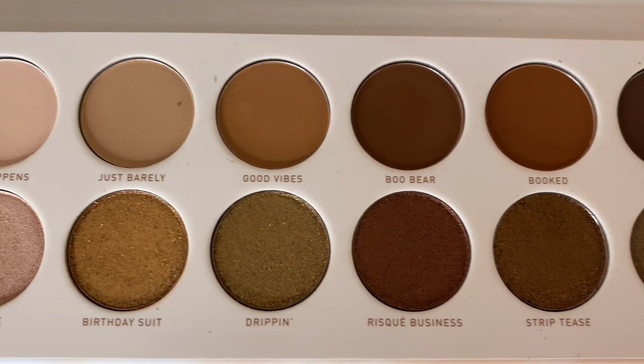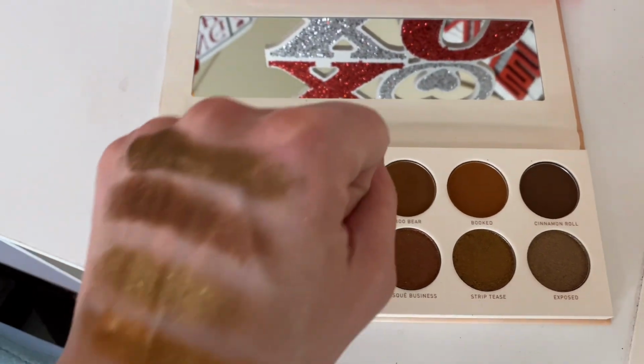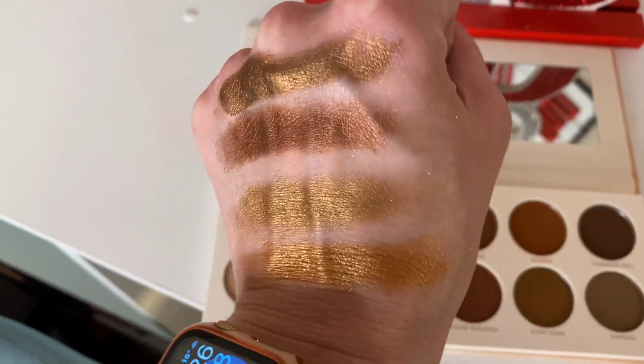For number 30, we have this one right here, the collaboration with Morphe and Jaclyn Hill. I love Jaclyn Hill's very first initial palette. I didn't try the Volt collection. I wanted to, but I didn't, just because it kept getting a lot of bad reviews. And then the palette after that, the purples and pinks, I think there was something else I was wanting at that time. So I was really excited to see this because I have really been loving neutral palettes this year. You guys are going to see that as we're going through these, but this was just missing something. Like these shimmer shades, but aside from this one, the rest of these were too dark. They really needed some kind of champagne shimmer or something.